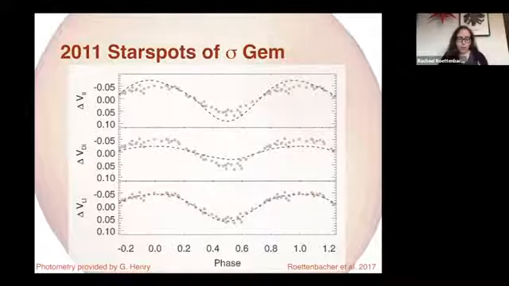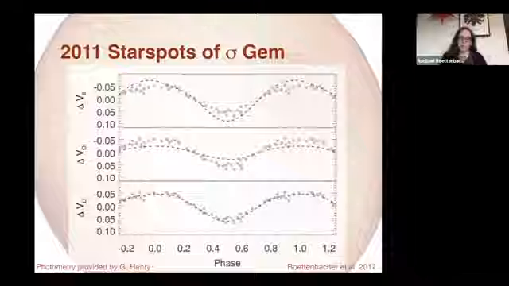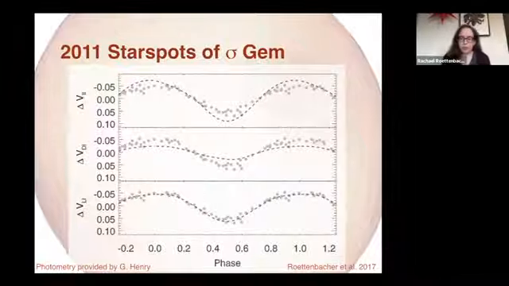So on the bottom row, we have the light curve inversion, and that's fantastic that it matches the photometry so well since that was its input. The great thing about the Doppler imaging and the interferometry is that you see that it has the same shape as the light curve, but the amplitude is a bit different. And this amplitude difference is actually something that we see with some frequency in Doppler imaging, in that the observed light curve has a higher amplitude than the reconstructed light curve from the surface.